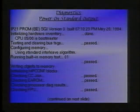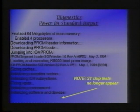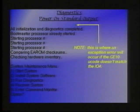The power on sequence looks the same with a few exceptions. The following three slides illustrate the power on sequence with two points of interest highlighted. Note that the tests for the S1 chips no longer appear where they used to be. And on the third slide, note the point where the exception would occur if the GE10 microcode does not match the IO4.